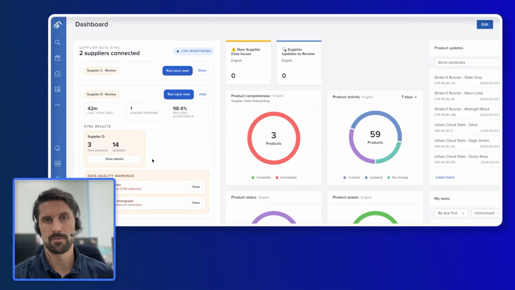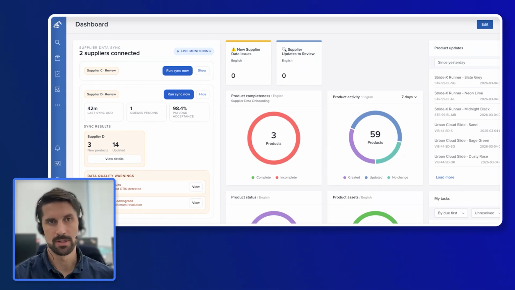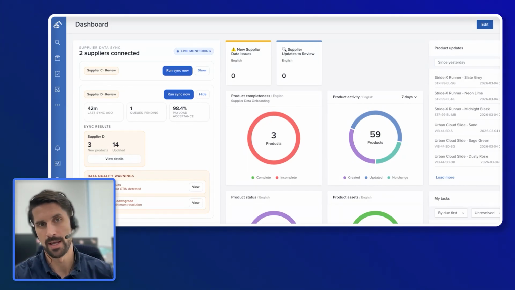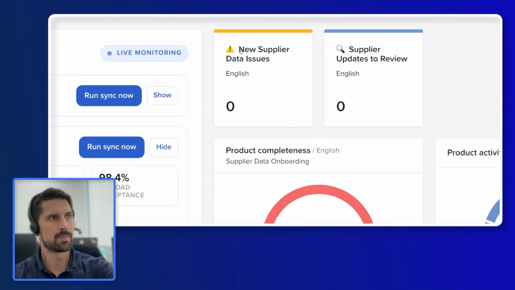We don't stop everything just because things are not in place, because we want to be able to complete that also in the PIM. So if you see here, we're missing some GTM values for some of the new products from supplier D. And there are some issues with image resolutions that we need to look at. Of course, the option would have been to also maybe stop this on the way into the PIM, but we choose here the logic to import it and then handle these issues with either manual work or AI in the solution.